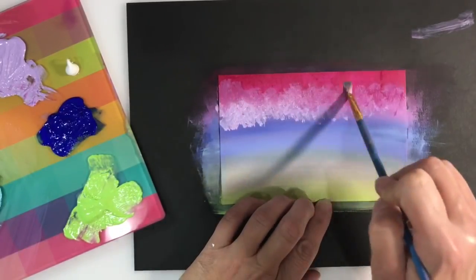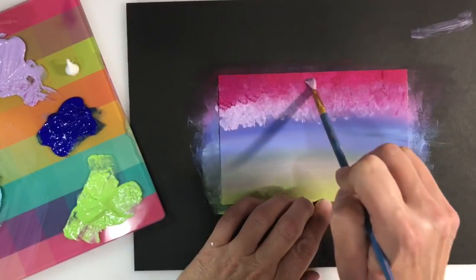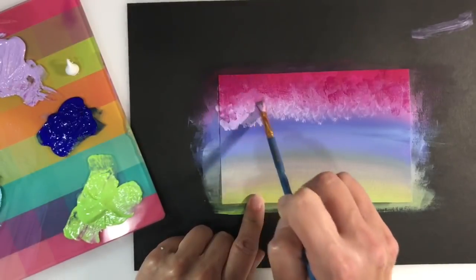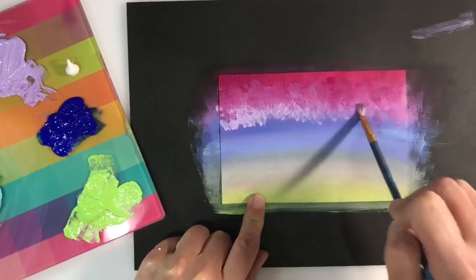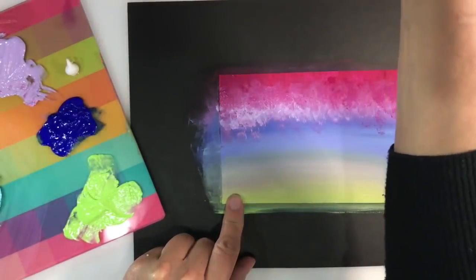So I just keep coming back in with the same colours that I used in my initial background until I'm happy with the overall look that I've got. I'm not starting off in any one particular place, I'm going backwards and forwards and, you know, just being really short and choppy about this to get this particular look.